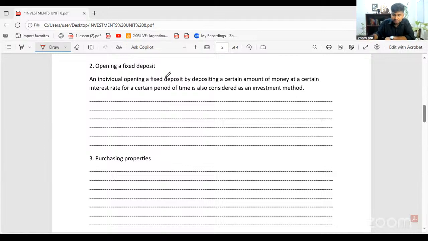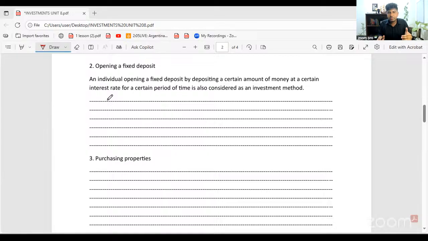Then the number 2. What is the number 2? Fixed deposit. What do you mean by fixed deposit? After the consumption, what is left is known as savings. Yes, Zara. Now, what do you mean by fixed deposit? You have some money and you put that money into the bank account for a time period. For example, you open the account on 18th August, and there is a time period after which you can take the money, your end date, your maturity, say December 18th. Before that, you can't take the money, but if you want to get the money, there's a procedure you have to go through.